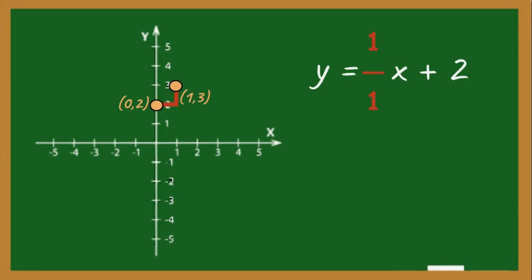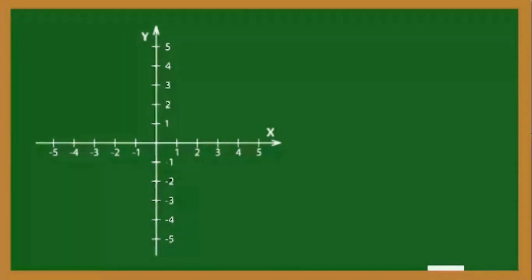Now we learn in geometry, if you haven't already, that if you have 2 points, you can draw a line, and it'll be exactly right. But just to make sure we understand the form of a line, let's plot one more point. We're going to run 1 and rise 1, and we plot our next point, namely (2, 4). Now the form of the line is crystal clear, so we can draw it using a straight edge.